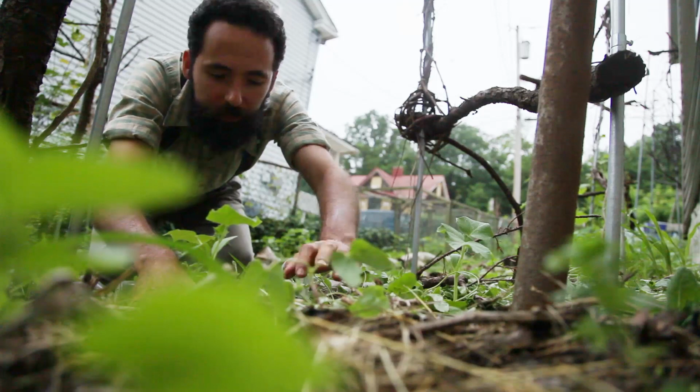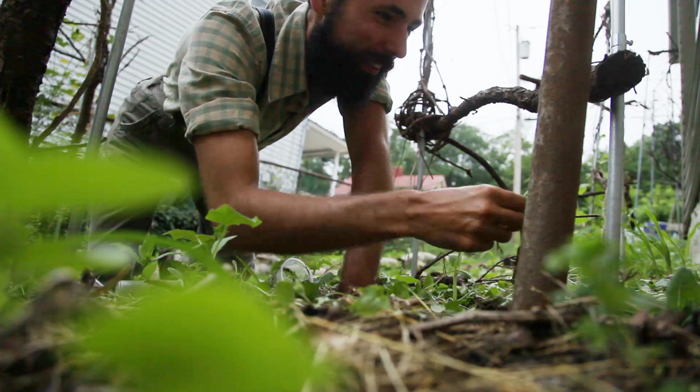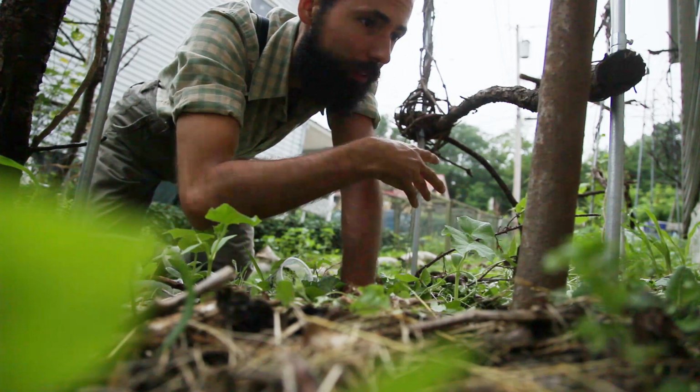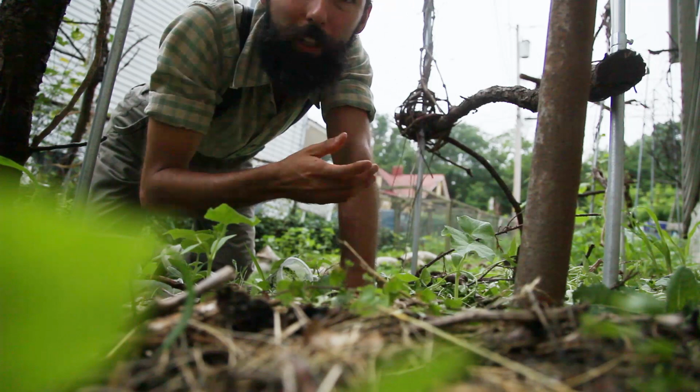You gotta be vigilant to weed out, especially these viney plants like the morning glory, the wild morning glory. Otherwise, it'll just take over everything. And the best time to do this is when they're small. Afterwards, it's just impossible. They entwine themselves onto everything. And if you have a vining crop like cucumber, that makes it even harder.